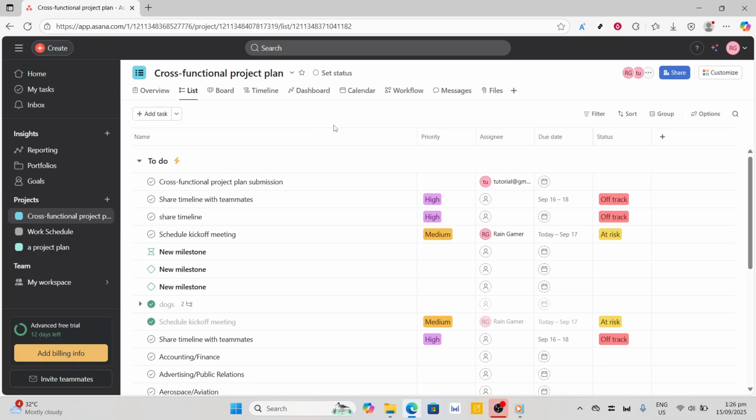Now, let's move on to tasks. Changing tag colors for tasks works similarly to projects. Begin by navigating to the task or priority row that contains the tags you want to edit. Click on the tag you wish to change, and you will see the edit options appear on your screen.